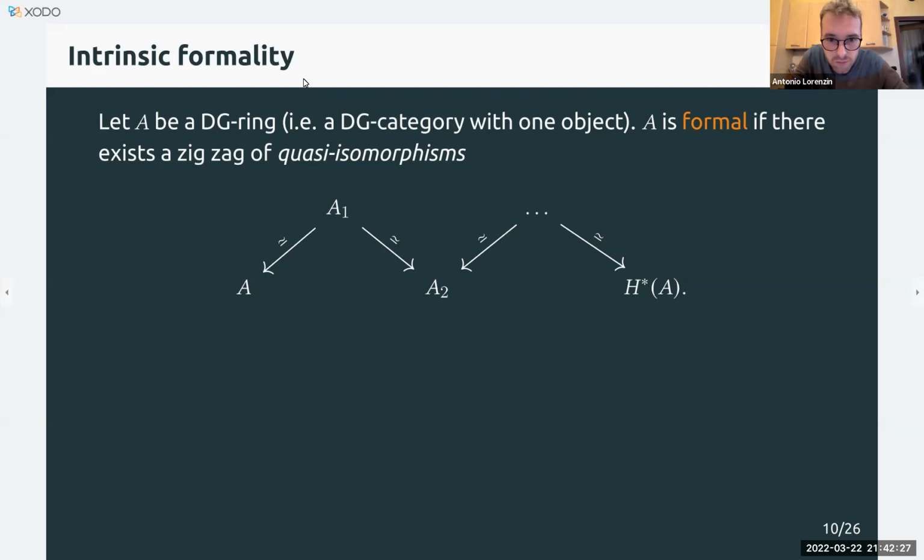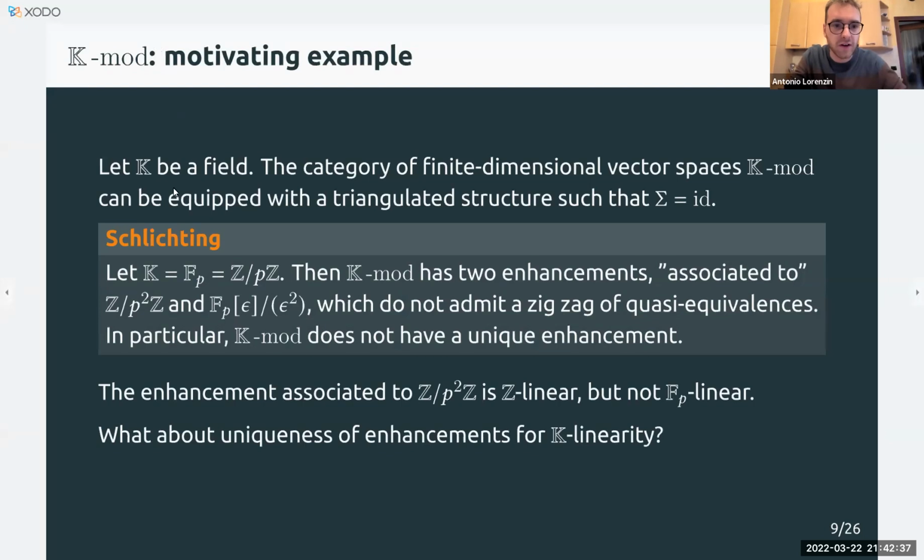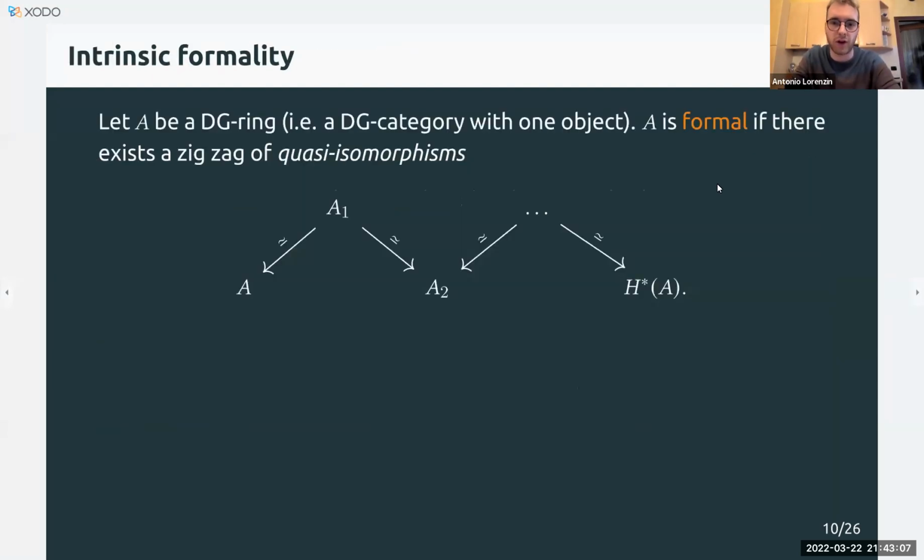There's a question. K has to be a field here because for this to have a triangulated structure, we need the category we are starting with to be split. And this follows because in triangulated categories, if you have a monomorphism, it is also split. So you should have some very, very nice ring, I should say. You can also work with some rings. Don't worry, I always ask silly questions.